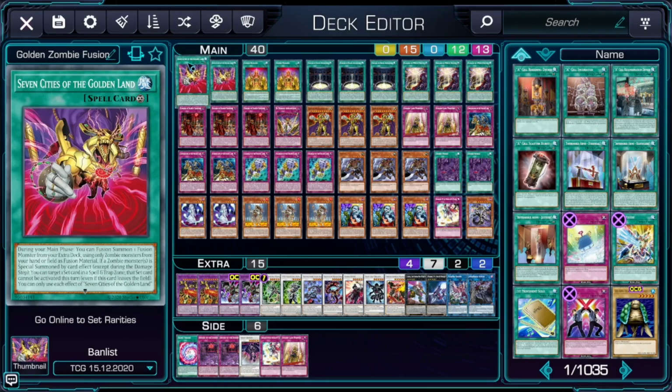First off, we have the Seven Cities of the Golden Land. During your main phase, you can fusion summon one fusion monster from your extra deck using only zombie monsters from your hand or field as fusion material. Pretty easy to bring out.